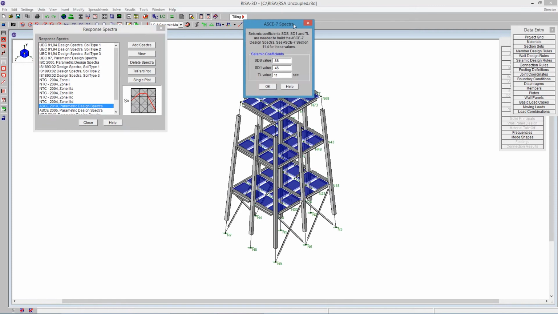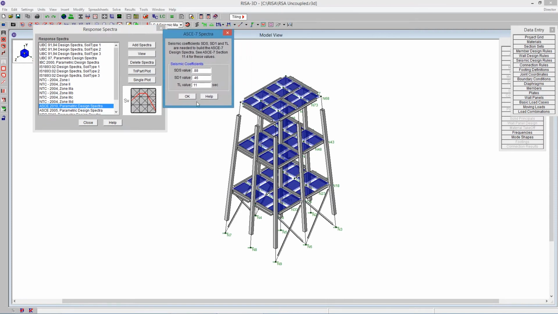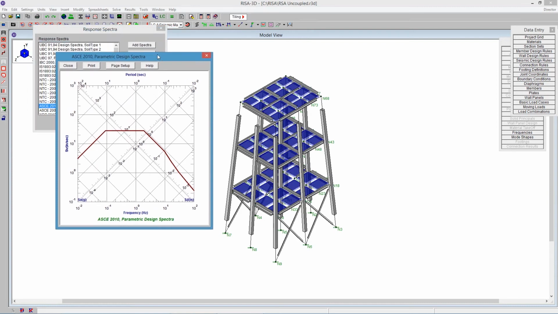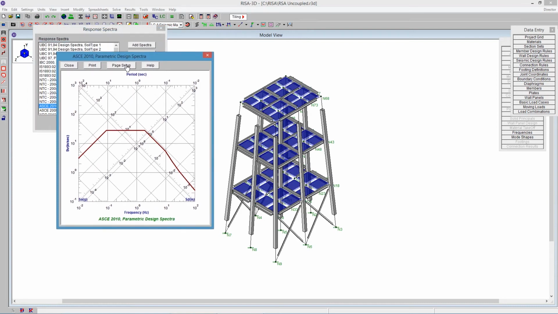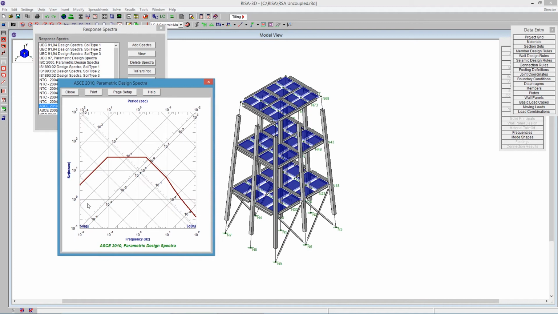That's helpful. You can print that out, but what also is really good is to see this in a plot format. So again, you can enter in the parameters for that building location and say OK. Then we can see here that we've got a triplot. So this is going to be giving us a plot of the 3 different parts here. You're seeing the acceleration, the velocity, and then the displacement, and that's all plotted on the frequency here.